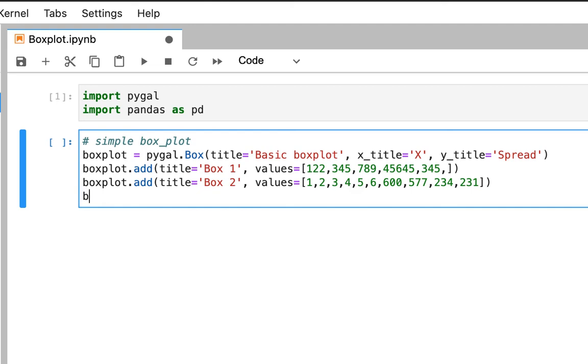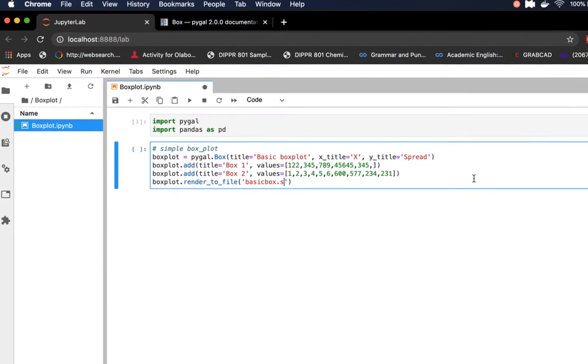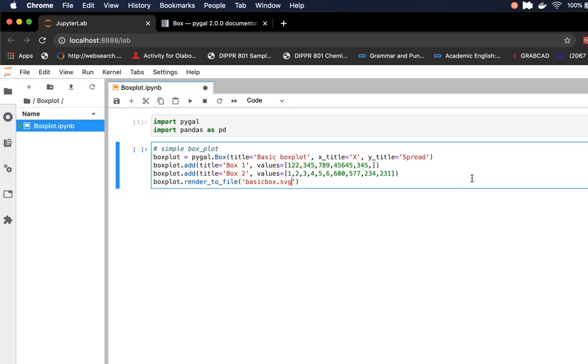And now we just follow the same API and render to file, right? Let's say basic box dot svg, and let's see what happens.